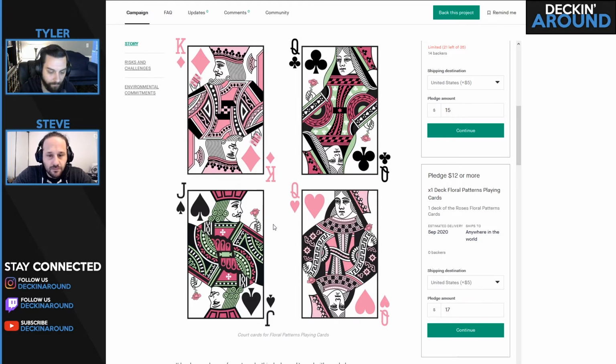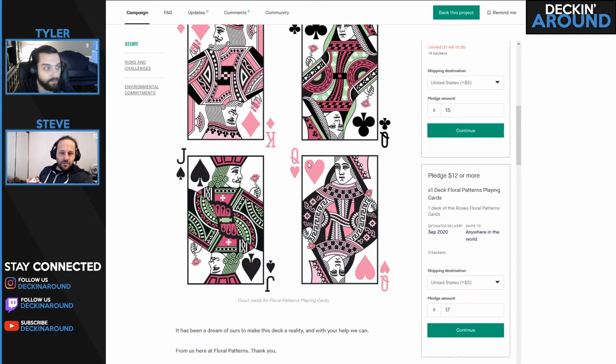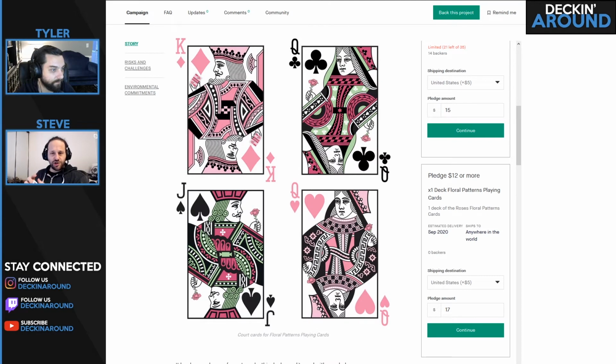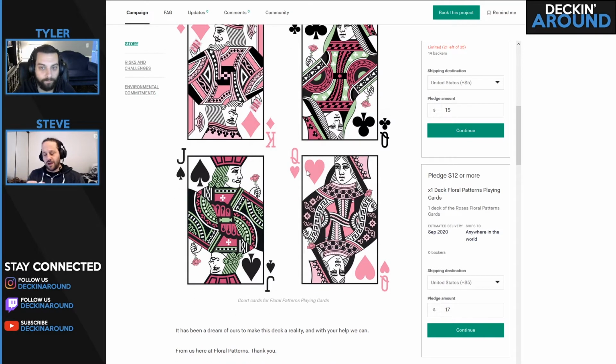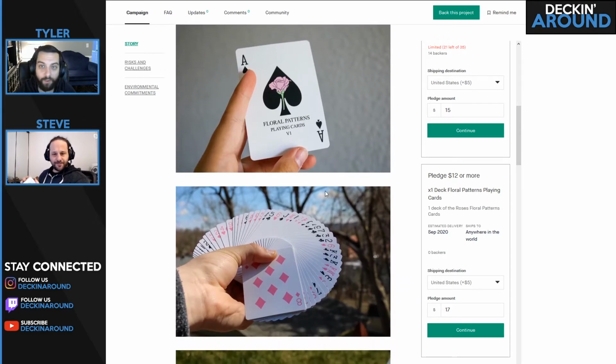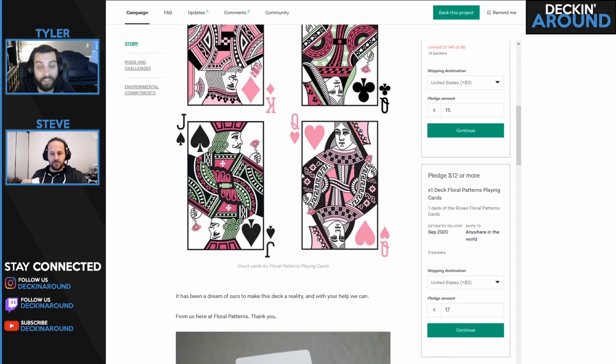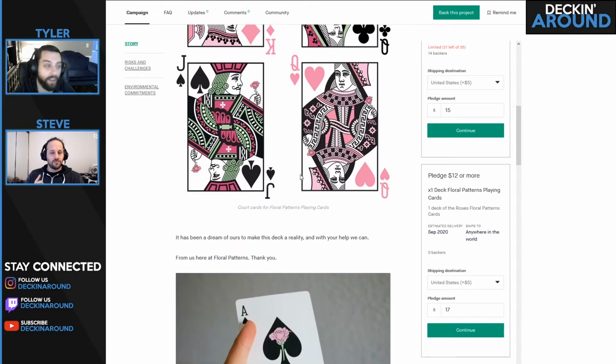One of the things that's really cool about this is it's got the little roses in each hand, and then it looks like the King of Diamonds there is holding a floral card right there with the back. So not a reveal necessarily, but he's got a little card. So cute. It would have been cool on the court cards to change it up rather than just have them hold a rose for each one of them. Maybe have a bouquet of roses, or just change it up a little bit. Definitely would have added a little more spice across it. Also, we're only seeing four different courts there. So maybe to some extent there is, and they just didn't show them. But I think they probably would have otherwise.